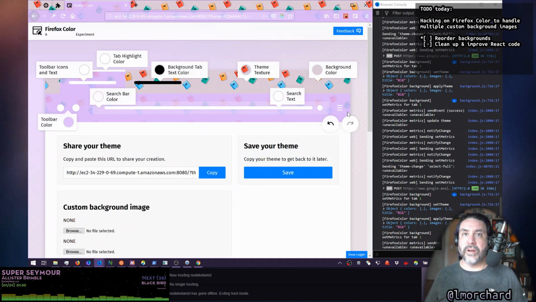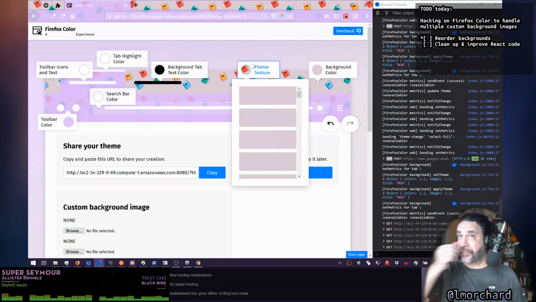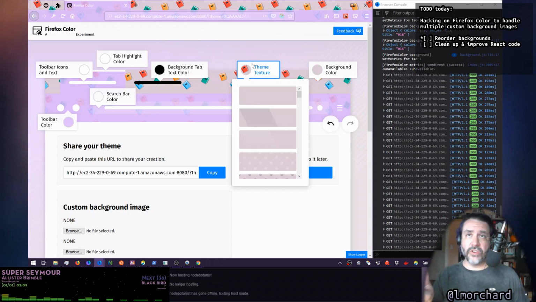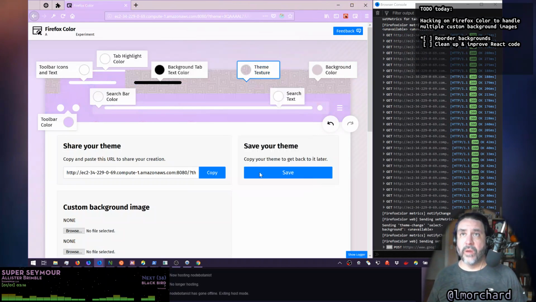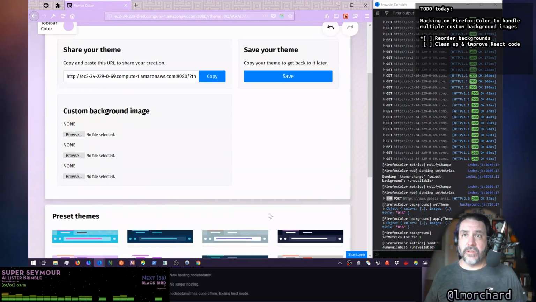Now, the thing that I've started adding is the ability to add your own background images, because for right now, the way Firefox Color works live at color.firefox.com is you can pick a theme texture, which is one of a set of canned images that comes with the app. And those images, you can't change them.